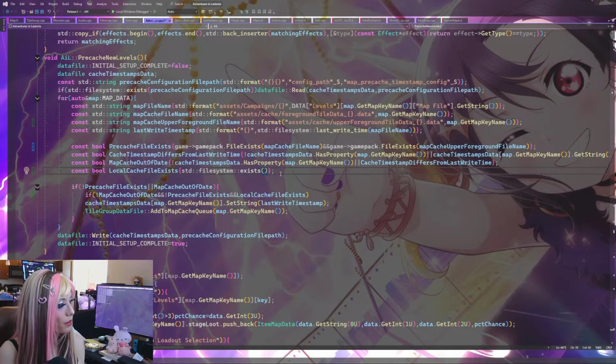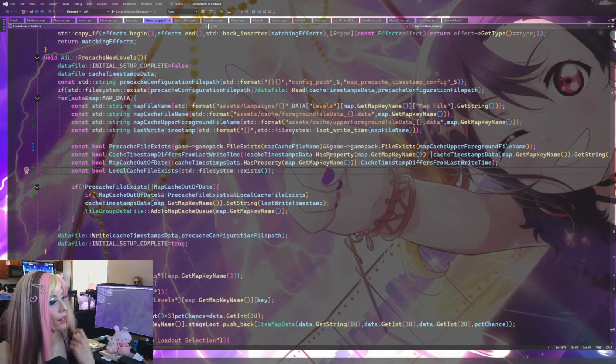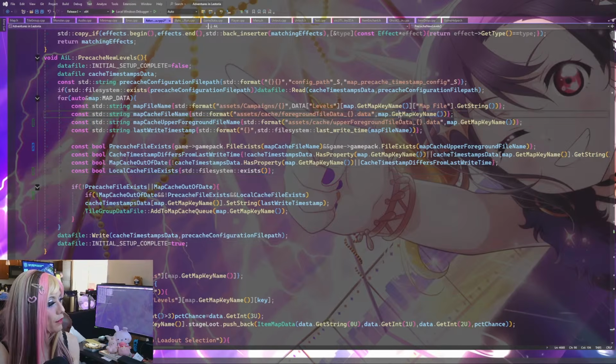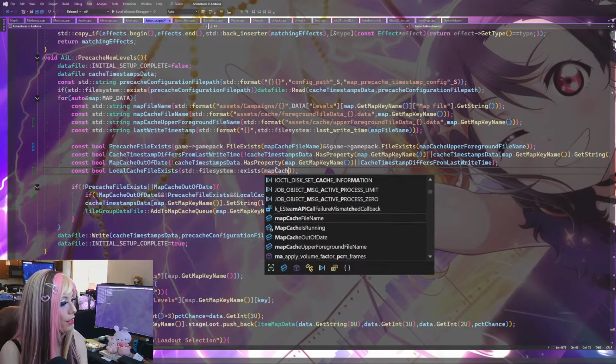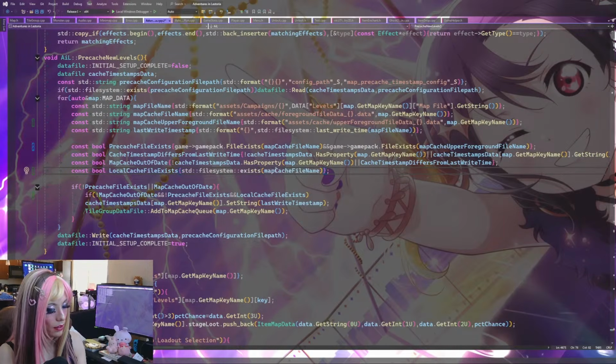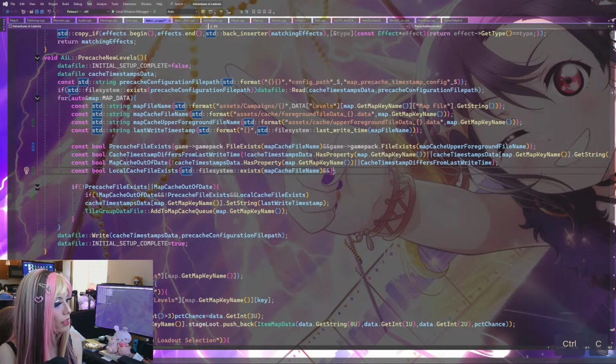So inside here, where local cache file exists, we're going to use a very similar format, but it's going to be local. So we simply provide map cache file name and map cache upper foreground file name.